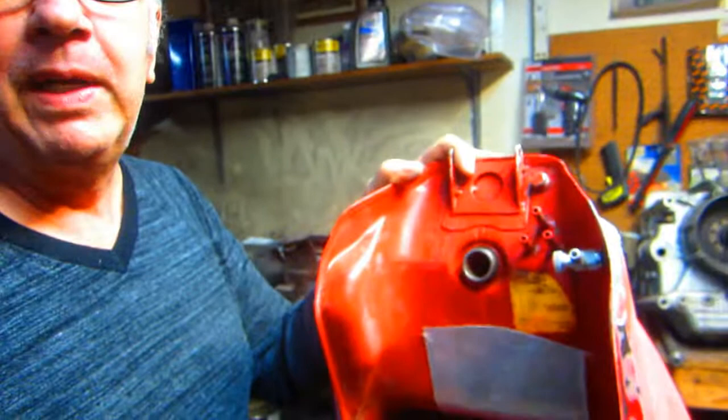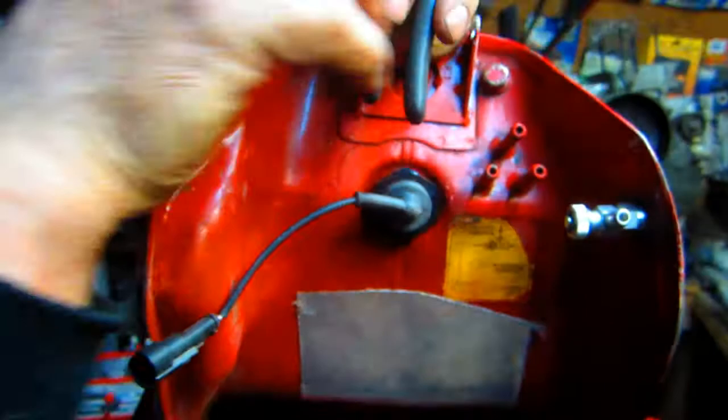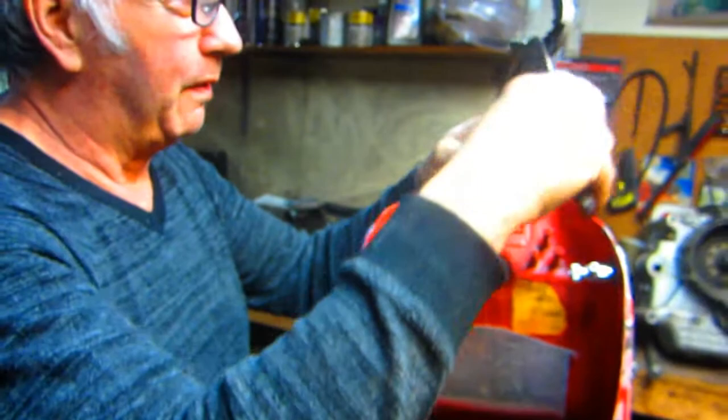You buy this for 180 dollars and then the gasket — they don't even give you the gasket, it's five dollars extra. Five dollars for the gasket! Wow, it's a total ripoff. This is the official Ducati pliers — if you have a toothache or you've got to put your fuel pump on. These are just the vents, right? So you just have to fix those, okay.